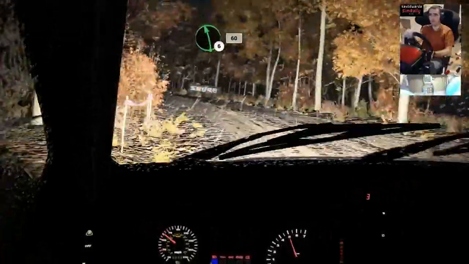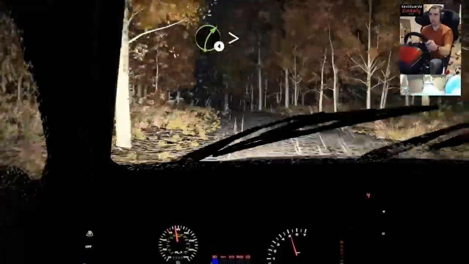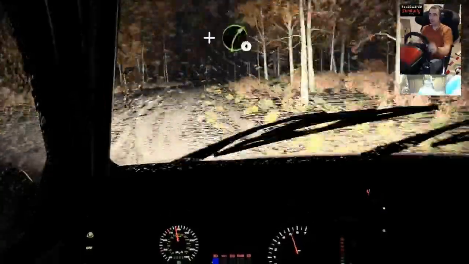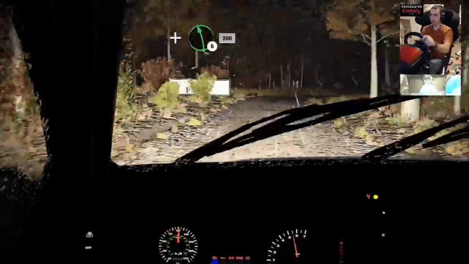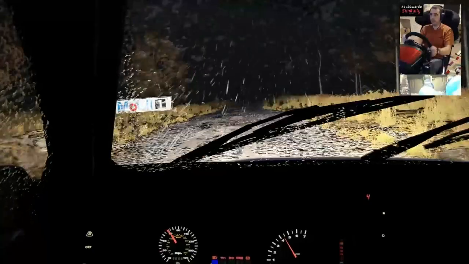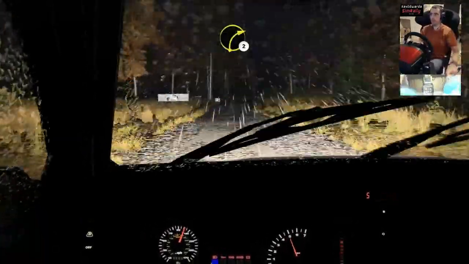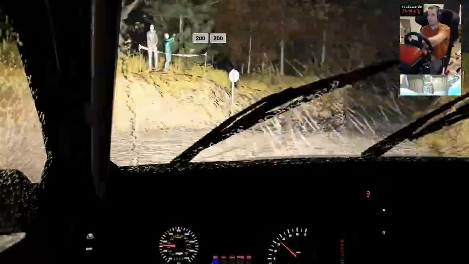Left 6, 60. Right 4 tightens up at rest. Into left 5, 60. Left 6, and right 4. And bump. And left 6, 200. Over middle of the jump, crest. 130. Turn, right 2. And right 4, 200. 200 over bumps, 200.